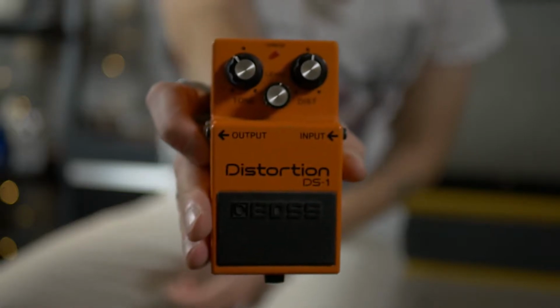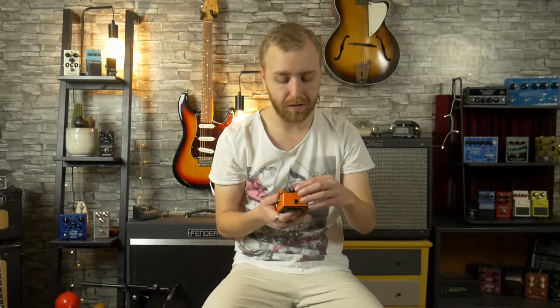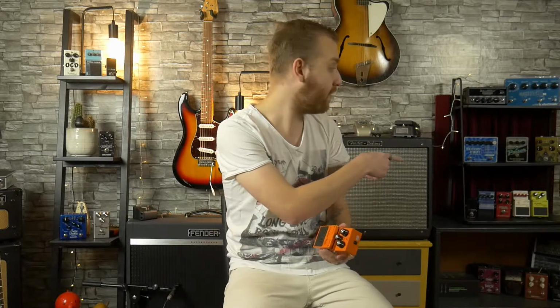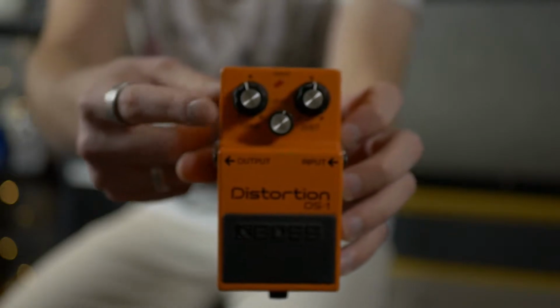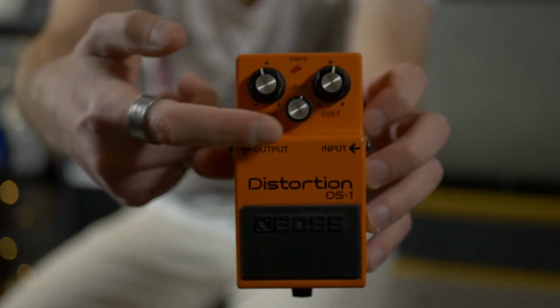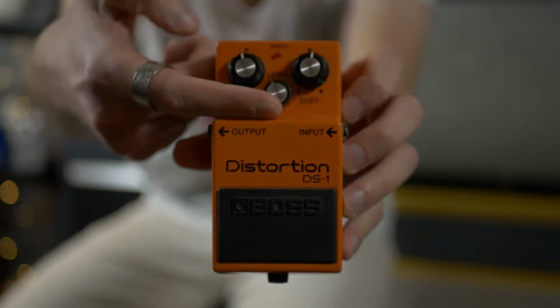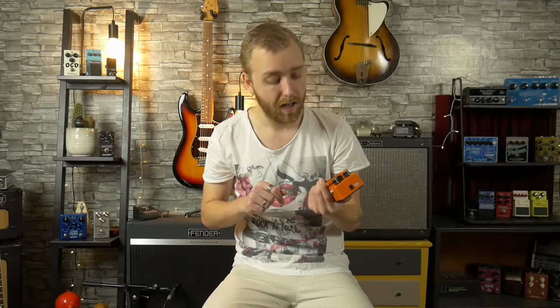As with the other Boss I already reviewed, the SD-1, this is also a super simple pedal. There's a tone knob, there's a level knob, and there's a distortion knob. Compared to the SD-1 that's on the shelf over there, the tone knob is not in the middle, the tone knob is up here. On the SD-1, the tone knob is here, but now on this pedal, this is the level knob. Besides that, they're fairly identical in terms of layout. You have an input and output and 9 volts power supply input. And that's it for the exterior.